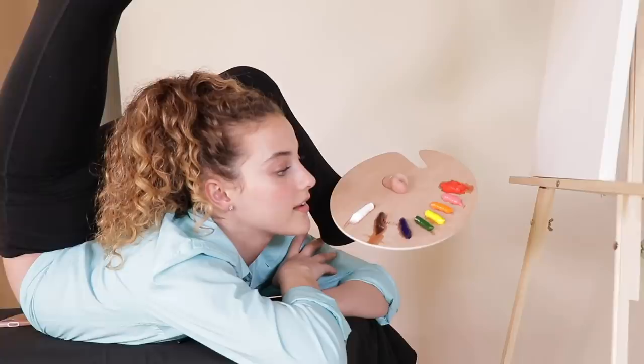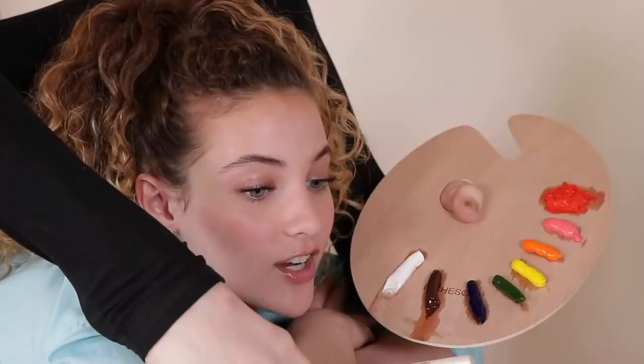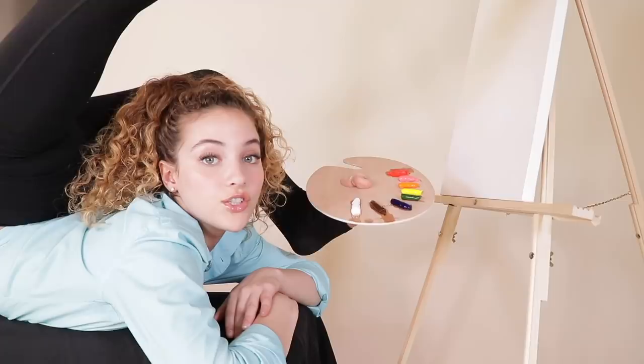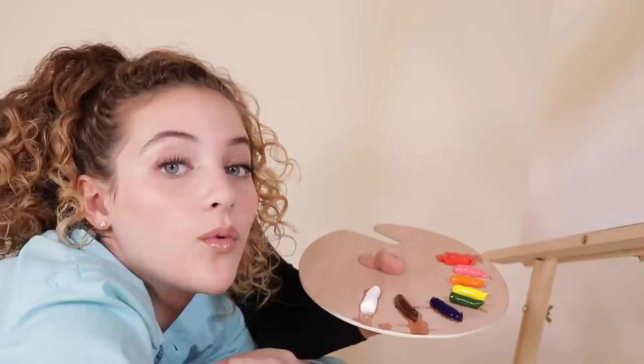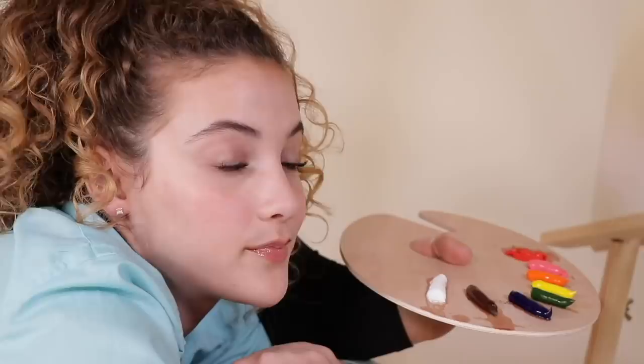Alright guys, so I got my happy little colors right here. They kind of look like turds, Zach. So I'm going to be following a Bob Ross tutorial. I don't know what this accent is, Zach. Sorry, I'm trying to really impersonate Bob Ross but right now — Bob Ross isn't brave. So first we're going to start with a blank canvas, because when you paint on it, it's not a blank canvas anymore. Should we just get right into this, Zach? I feel like we've just been stumbling this whole thing.